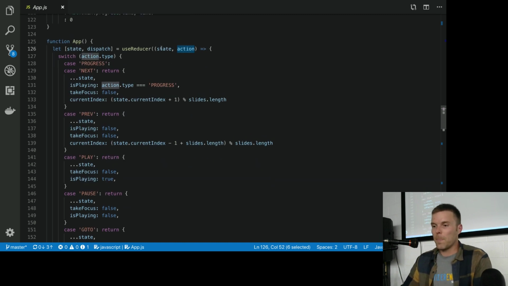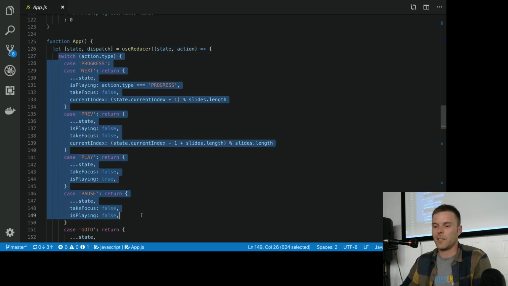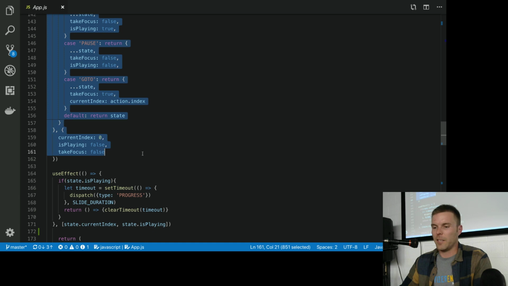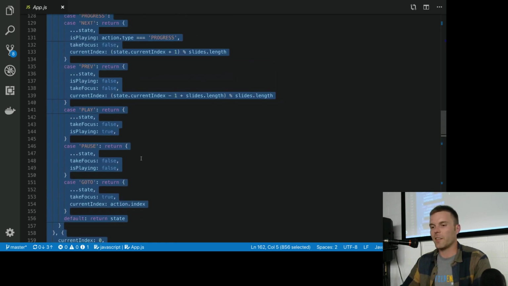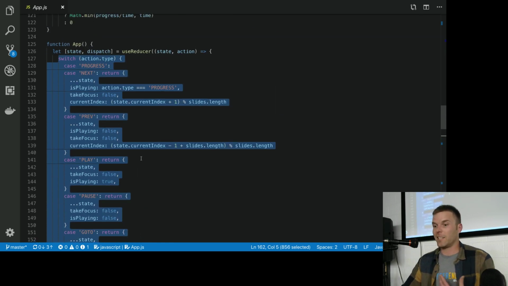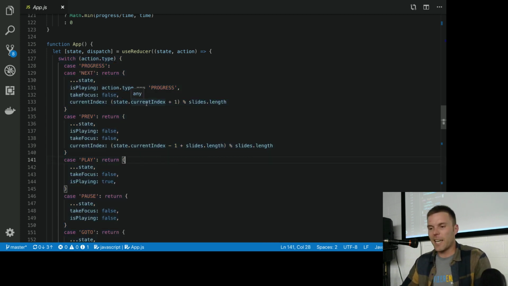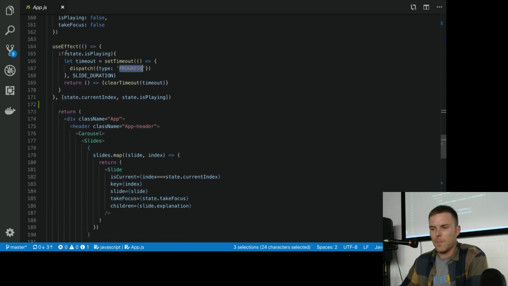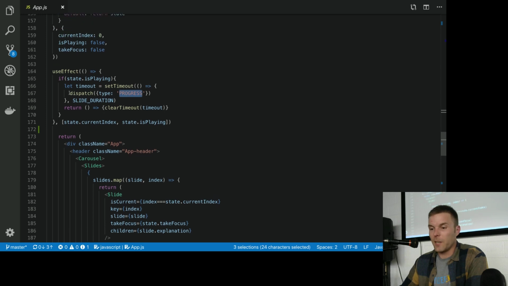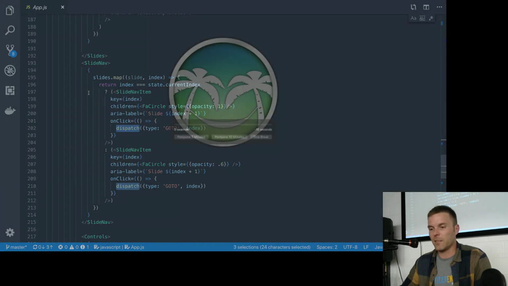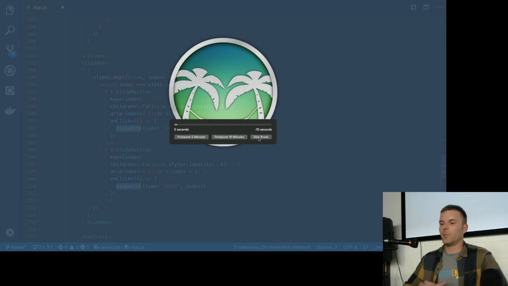So anyways, you have a function here, state and action, and it goes right into your reducer right here. It has all this kind of stuff. It acts just like any other switch statement. There's nothing special that I can see. It's just a reducer. And you call them the exact same. So if we're looking for progress, that's all up in a useEffect. But anyways, you can just dispatch all these actions, which is amazing if you're having an app this big.